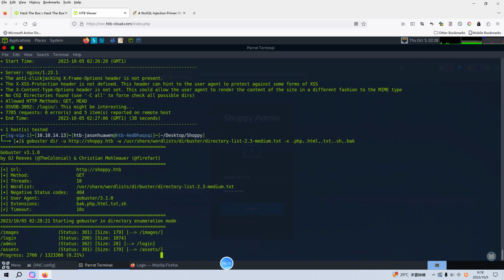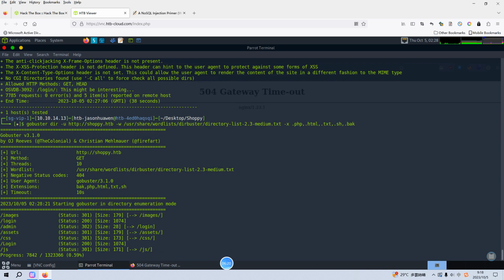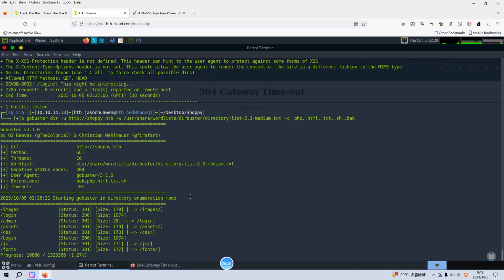We got some directories like assets and images, but I think these are just very default ones. In many cases, such directories cannot reveal sensitive or interesting information.